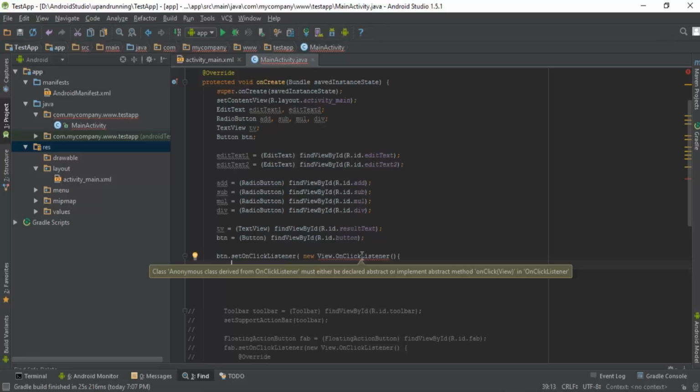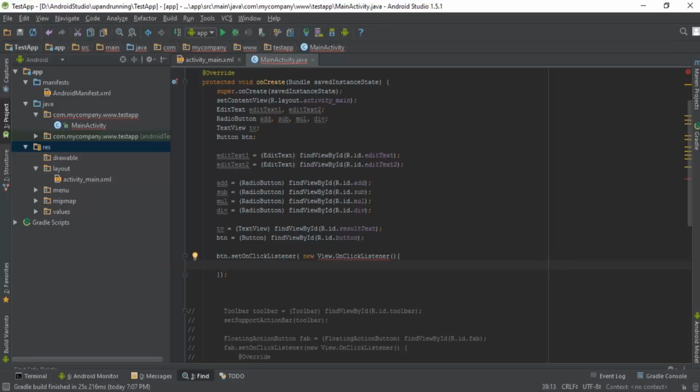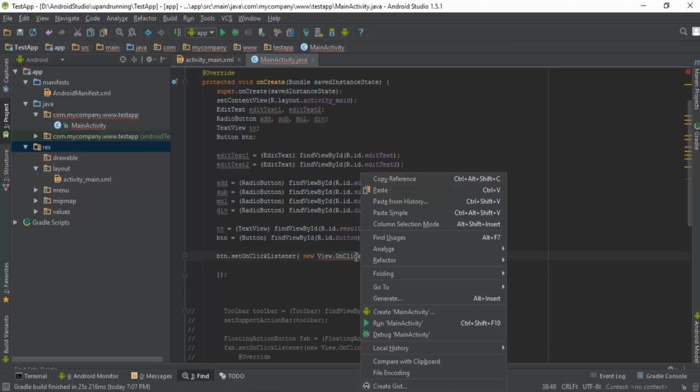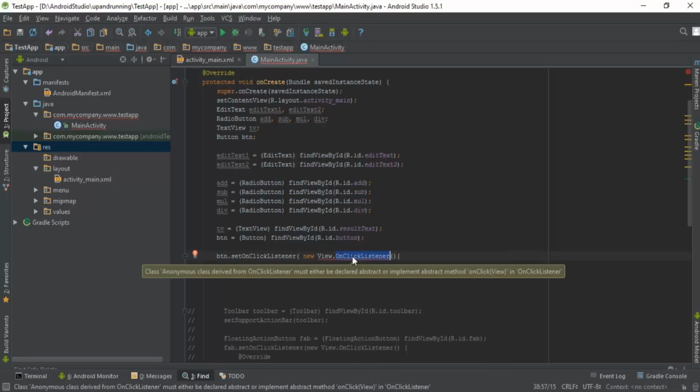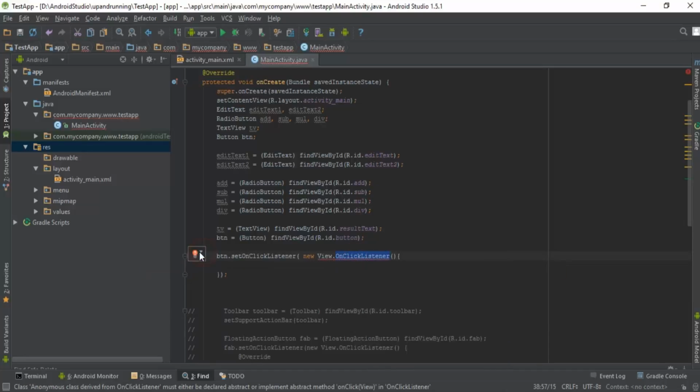It's showing me an error because the anonymous class derived from OnClickListener must either be declared abstract or implement abstract method onClick. So it's saying that I need to implement the abstract method inside it. So let's click on this, implement methods.